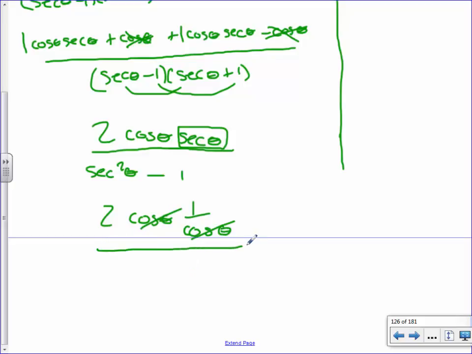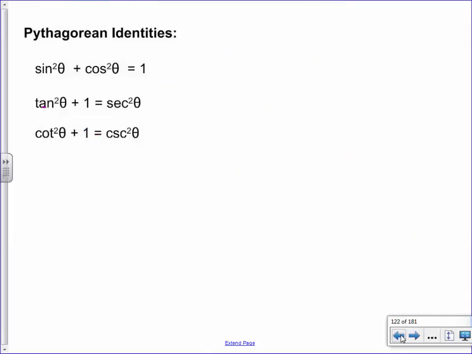On the bottom of this fraction, I have secant squared minus 1. And there's one very similar to that on the formula sheet. I'm just going to find an example here. There's this one right here. Now, it's not exactly as written. You see how right here there's a secant squared? But then there's a plus 1 on this side right here. If I were to take this plus 1 off of this side and put it on that side over there, you see how I'd have a secant squared minus 1? Well, secant squared minus 1 is equivalent to tan.